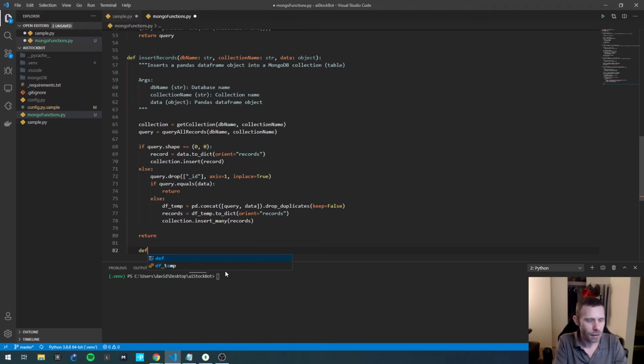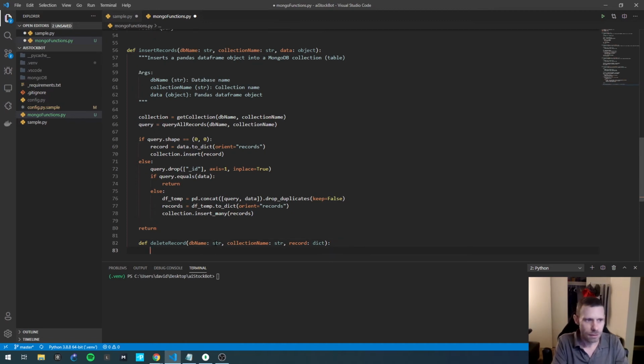Save. Next thing we're going to do is create a function to delete a single record. We need the DB name, and we've got the collection name, but we're also going to take a record as a dictionary. As I mentioned about dictionaries, in our application, if we want to delete a single row, we need to format that as a dictionary. That way we can delete that single row or that single record.